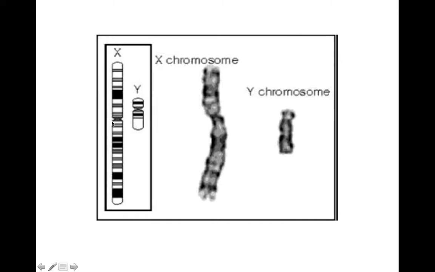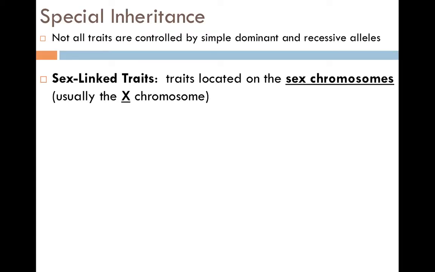So they are considered a pair, but they are not homologous. Like your chromosome 1 from mom and dad are homologous. Your chromosome 2 from mom and dad are homologous because they have the same information. But your X and Y chromosomes are not homologous. They don't carry the same information because, again, that Y chromosome is just all the genes to turn a boy into a boy and not really anything else. The X chromosome tells us how to be a girl, but it also carries other information that has nothing to do with sex determination.